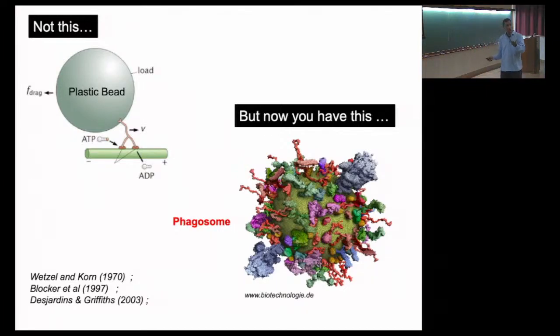But in addition to all these advantages, you have a lipid membrane covering it, and you have motors which have attached to this in an in situ manner, in situ meaning the way it naturally happens inside cells. And so you have something like this. Now you can take this object and put it on a cover slip and see what happens. Now, this is one thing that we did.